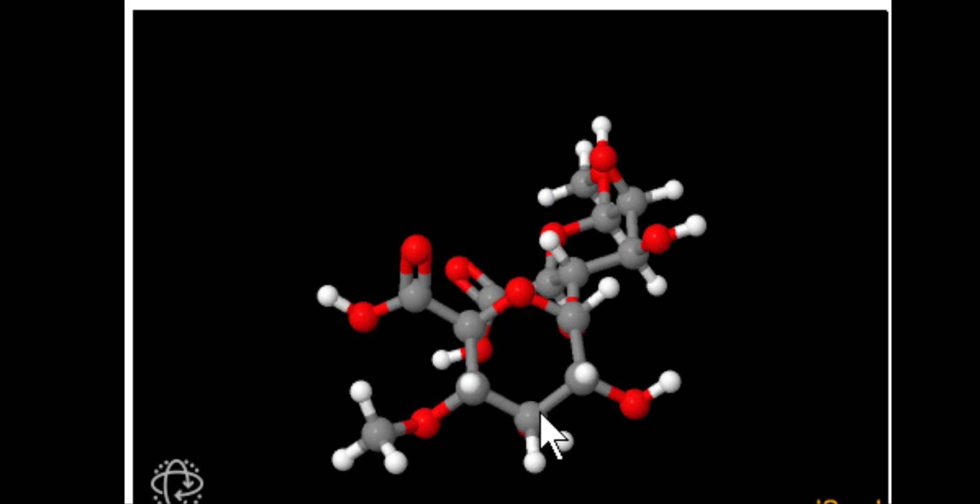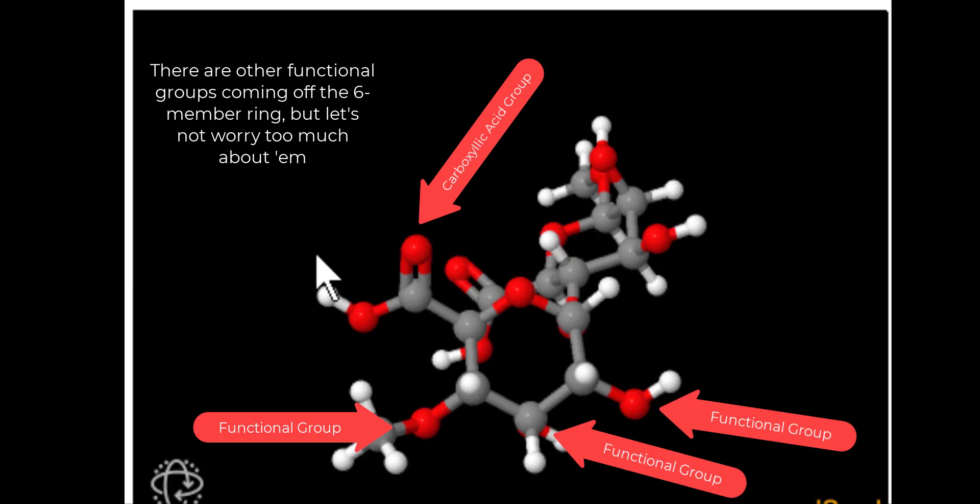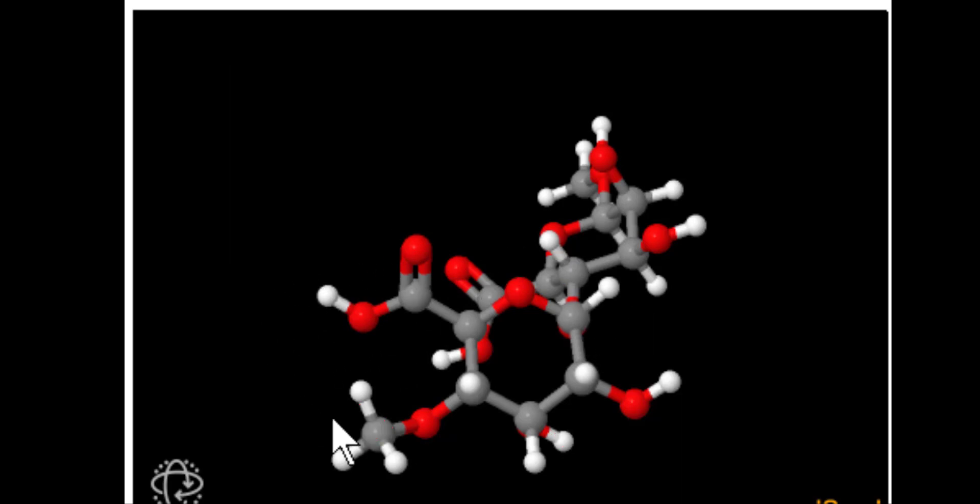Basically the single repeating units that make up a much larger molecule. Let's rotate this down, and we can actually see from this view, one, two, three, four, five, six-member ring, basically a hexagon, with an oxygen in the middle, off to the left we've got carbon, and then right here, this is a carbon double bonded to an oxygen and then an OH group off to the side. If you remember correctly, this is called a carboxylic acid group.